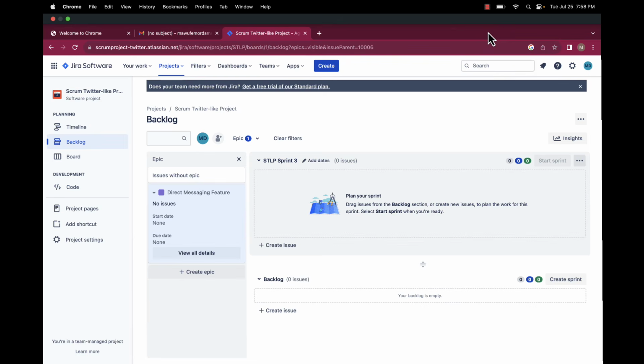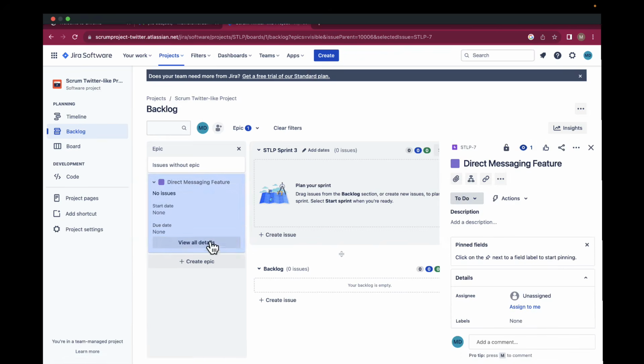They are often used to capture a broad goal or a big piece of functionality that will be developed over the course of several sprints or even multiple releases. So it could be 6 months, it could be a year. For example, if you were developing a social media application, like the Twitter-like project that we're working on right now, you might have an epic for user authentication, which could include user stories for registering a new account, logging in, resetting a forgotten password, etc.